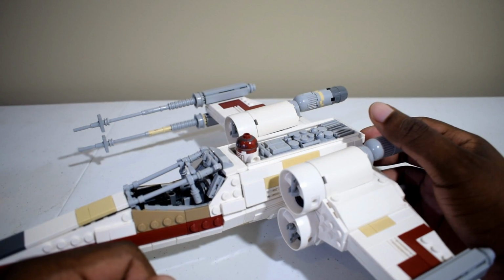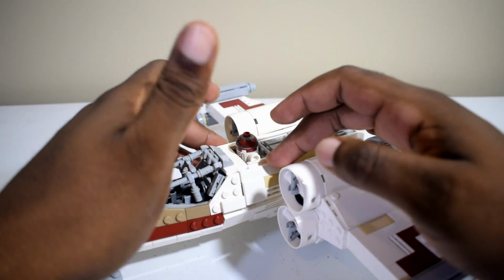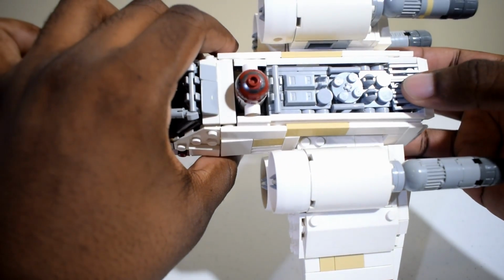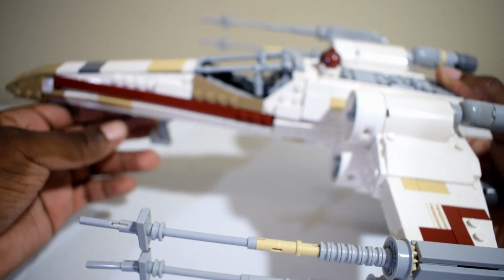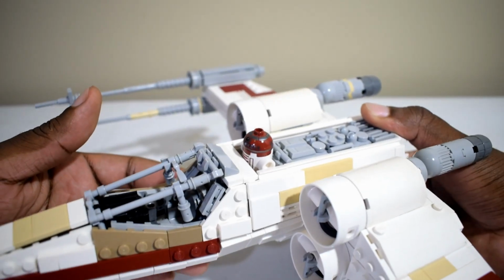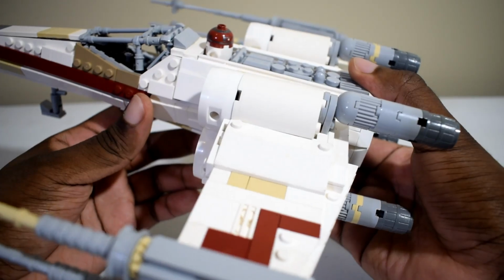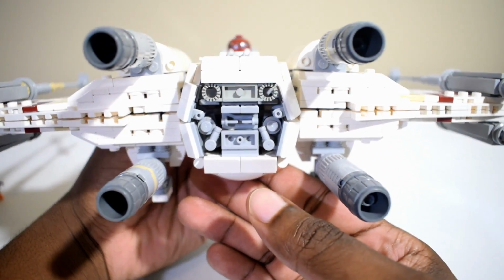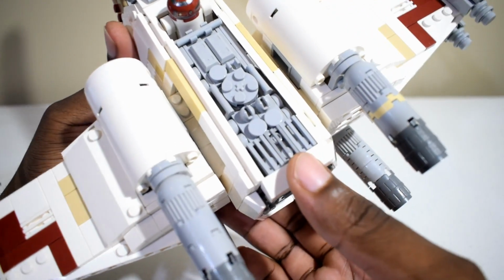I think it's just awesome, and it's cool because a lot of the Lego models don't really have these side parts pulled directly up to the sides of the droid, so you're left with a really big gap at the top. But with this, the form is just perfect. It looks as a real-life X-wing should, with the way the astro droid fits in there. It just looks right. So that makes me really happy. And then moving along, I'm just going to give you guys a shot of the detail on the back. Very cool, nice greebles, and there are some details on the top as well.